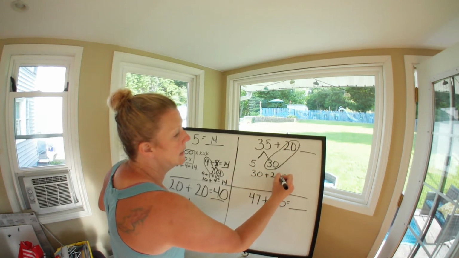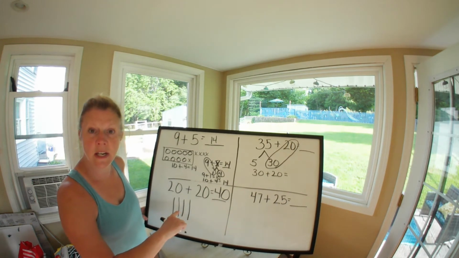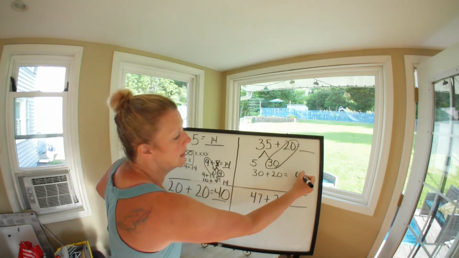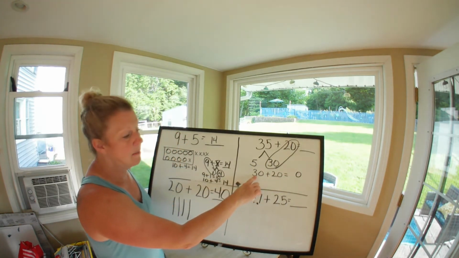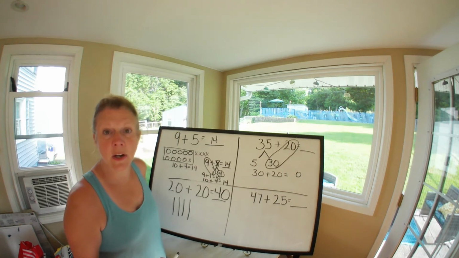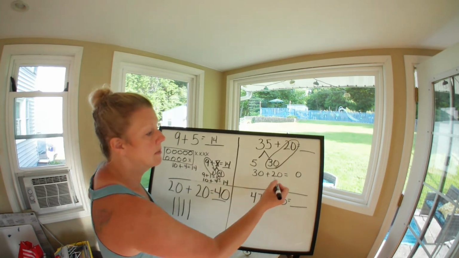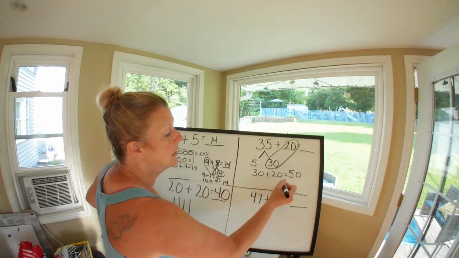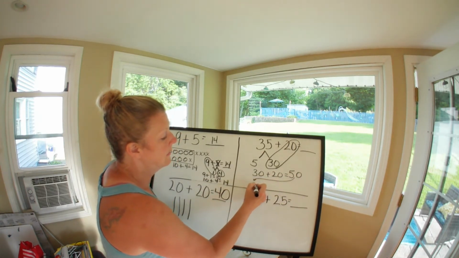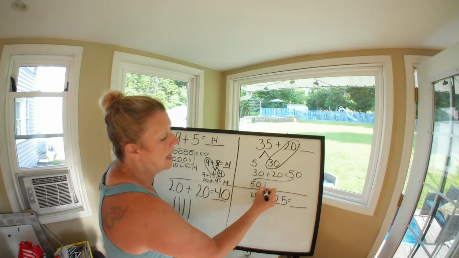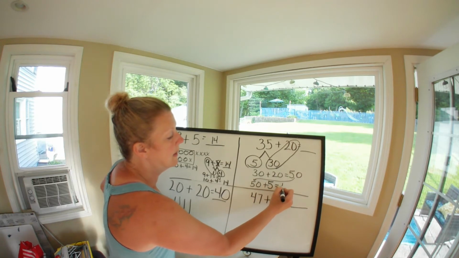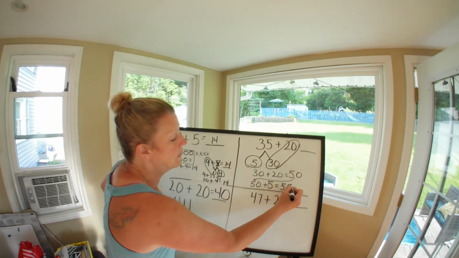Now again, it's easy to do because we just did it over here. Remember, your ones aren't changing, so I can go ahead and fill that in here. And now all I have to do is add my tens. 3 plus 2 more. Well, I know 2 plus 2 is 4, so 3 plus 2 must be 5. But I'm not done there. I now have to bring this 50 here and add it to the number I didn't use, which is here. So 50 plus 5 is 55.